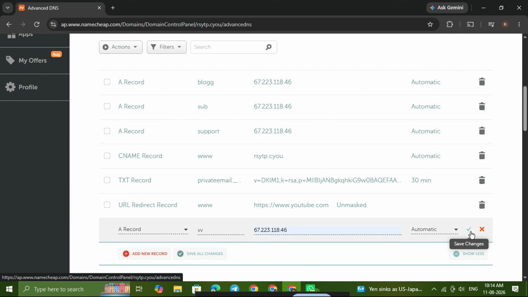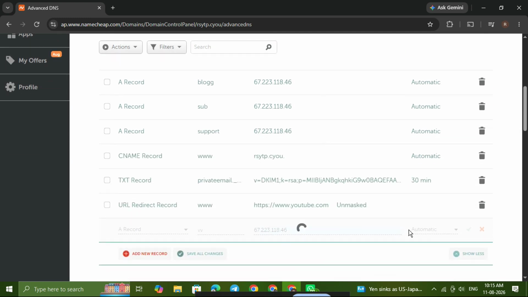If you're setting up a website for Shopify, a VPS, or a web host, this is the step where you'll usually add the records they provide. Just make sure you copy the values carefully and double-check spelling, numbers, and symbols because DNS records are case-sensitive in some situations and very specific across the board.